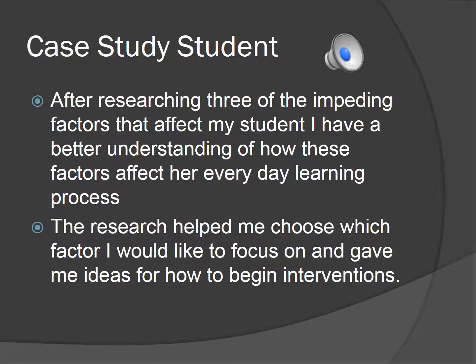Here's a brief reflection on my plans with my case study student. After researching three of the impeding factors that affect her, I found a better understanding of how these factors may affect her every day and how she learns. The research helped me choose which factor I want to focus on. It gave me ideas for how to begin effective interventions. I'm going to do oral language and a little bit of vocabulary development, but mainly focus on oral language with my case study student, because I find that communication is such an important piece in developing not only reading fluency, but also writing.